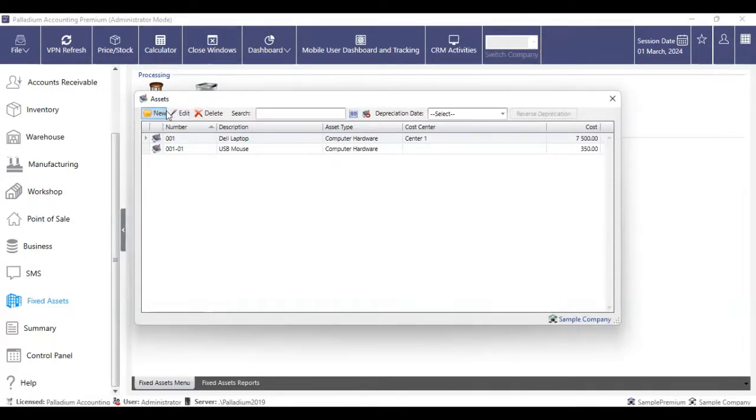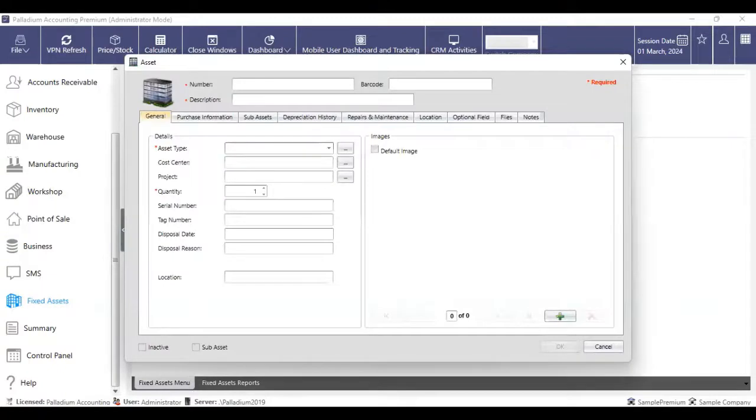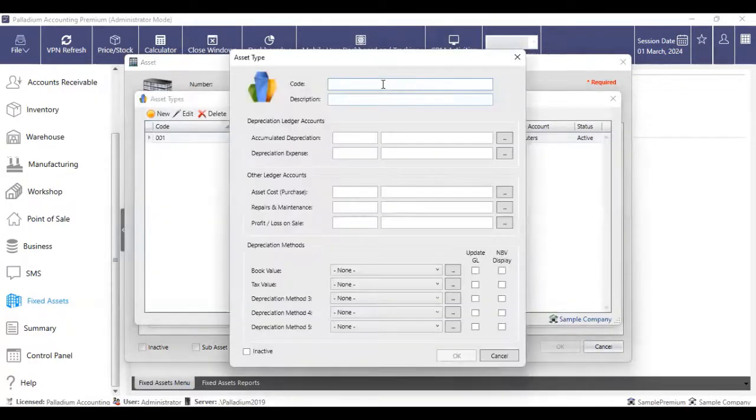So this is where we are actually linking our asset to asset types. So if I say 002, then description, I will say software. Remember I only had one asset type, which was computer hardware, but I can come here and create a new asset type.